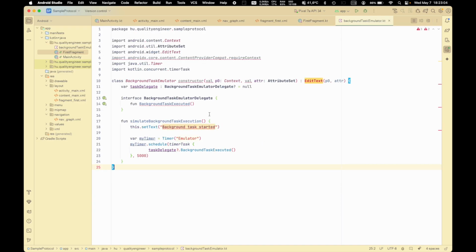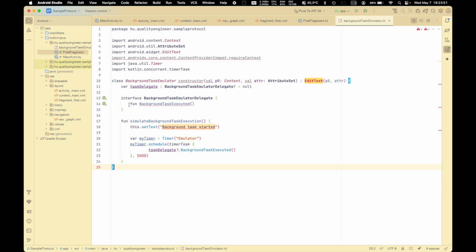So let's see the background task itself. This is a similar kind of class definition to what we had in the iOS. Basically, we were subclassing the edit text, which we used on the layout as the first text. But now we have a difference compared to the iOS or Swift solution: while we had the protocol function outside of the class definition, in the Kotlin version, these interface or protocol-like function definitions are within the class. So these are directly linked to the class.